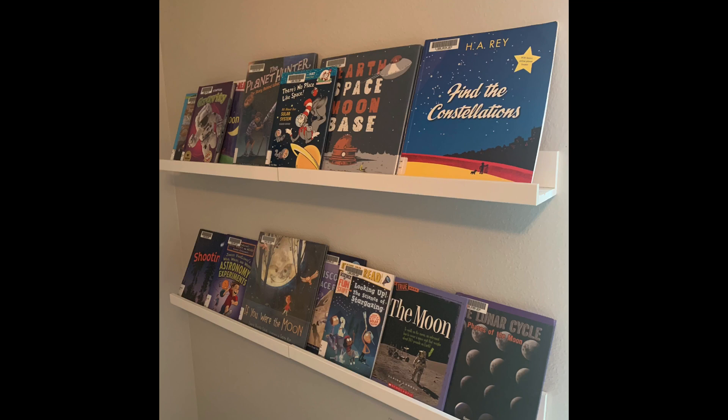The next thing I did was go to the library to get books. I'm not great about putting books on hold — I just wait for a day that works for our family. I go to the nonfiction section, find the space books, and start pulling. I'll open them up, and if they're too wordy, my kids aren't going to read that. But if it's at the elementary level, I'll just grab it and fill up my bag. When we get home, I display the books on our shelf for us to use.